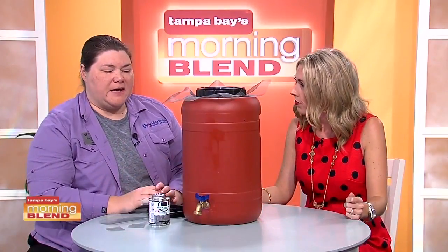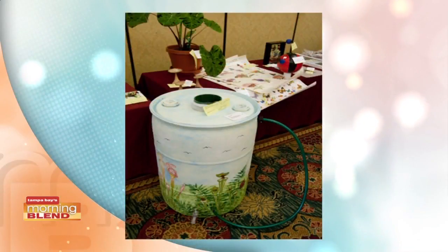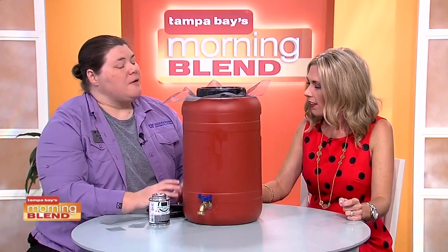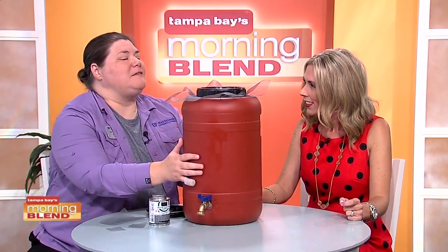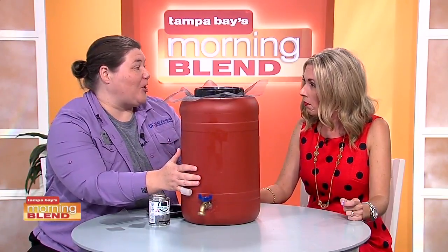There are all kinds of styles. Lots of people will decorate these, incorporate them into their landscaping, and they can really become a pretty focal point. Lots of folks will use galvanized tubs and things like that. We generally go for anything that's food grade — meaning anything you would eat that might come out of these. Some of these come with olives or hot peppers and things like that. We want to make sure there are no chemicals that could leach out into the water or the environment.